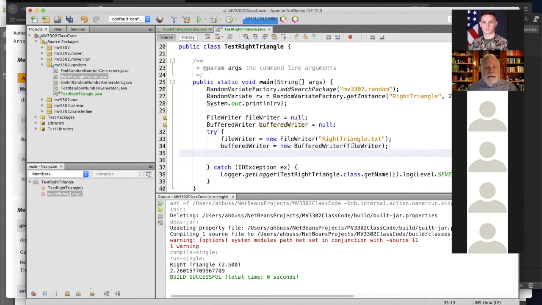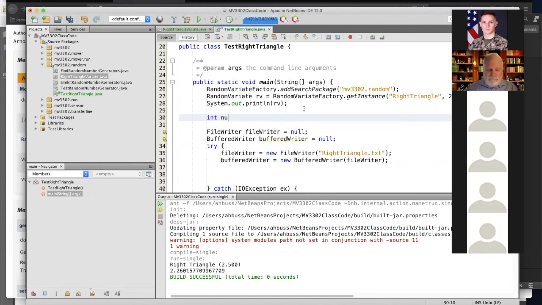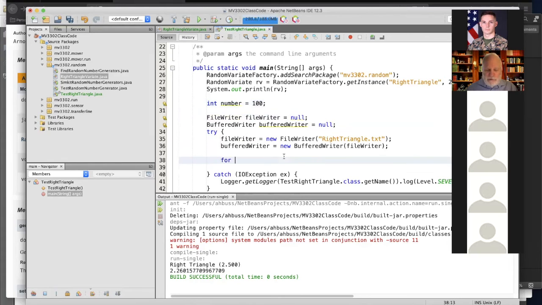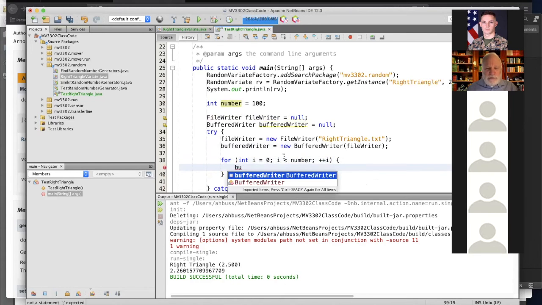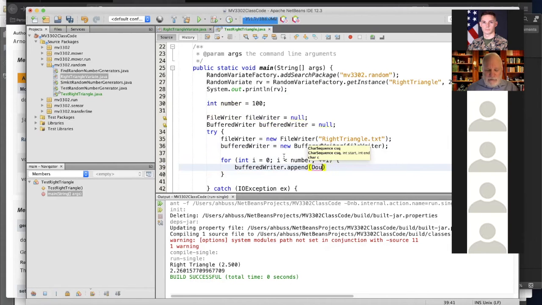Okay, let's decide on how many we need. Let's just start with 100, but we're going to have to do a boatload more of those. This is just to make sure. And then we're just going to append, not toHexString, toString, our generated value.